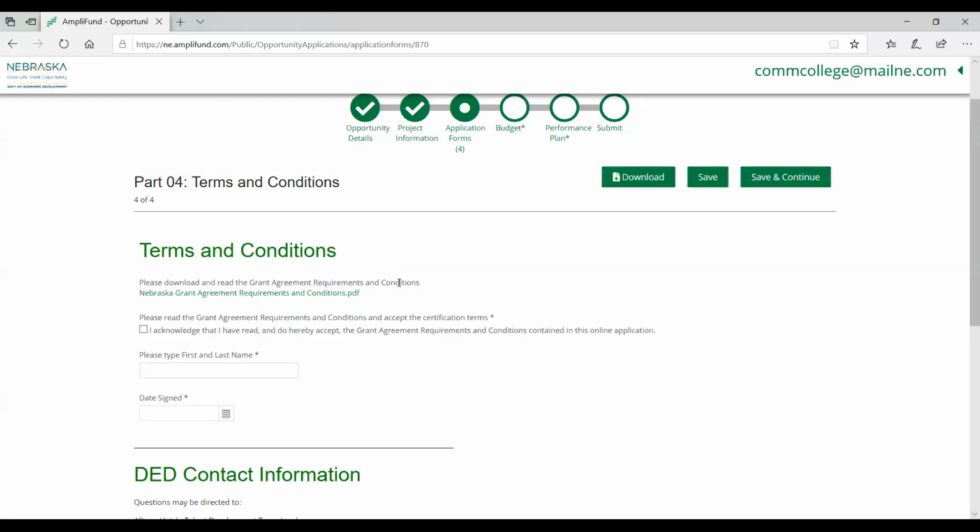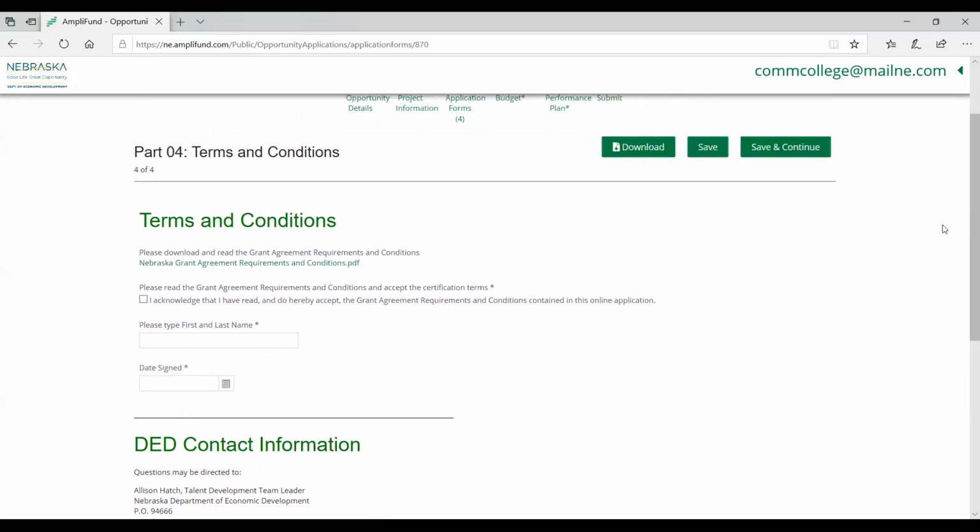The final section is the Terms and Conditions section and contact information. Please go ahead and click on the PDF of Grant Agreement Requirements and Conditions, read the document, and once you've read it, please acknowledge by checking the box that you have read and accept the Grant Agreement Requirements and Conditions.